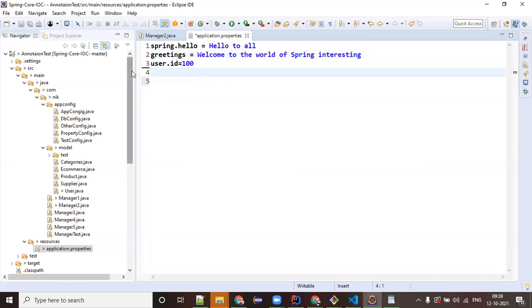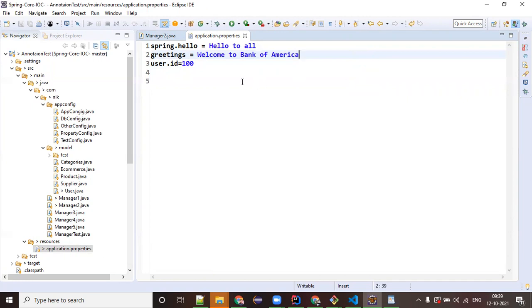Now the question is how we can read my greetings message. I could say "welcome to the world of spring" or something like that. Or here you can write "welcome to the Bank of America." This is for Bank of America. The same properties file will be provided to each bank.